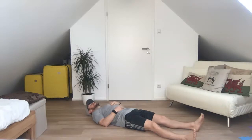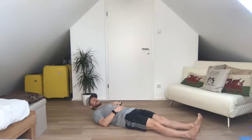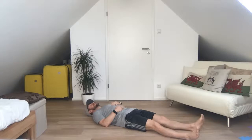Feel as you breathe out, each muscle group relaxes. Perform a little scan of your body as you go from head to toe. Where do you feel tension? Where do you feel pain? Just release that tension as you breathe out. We'll go for just 10 more seconds. And then slowly rise up into a seated position.